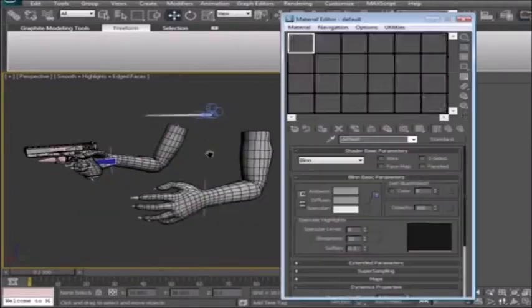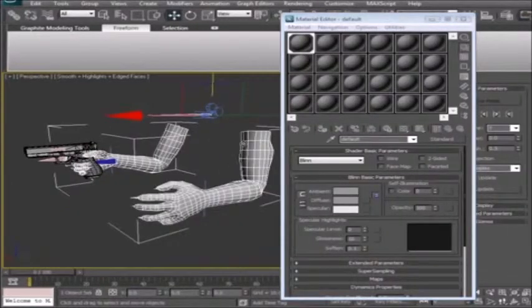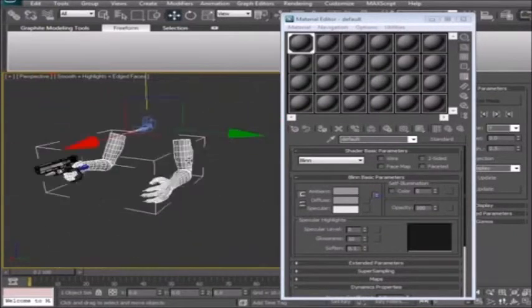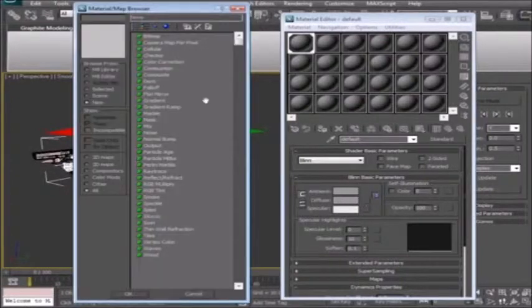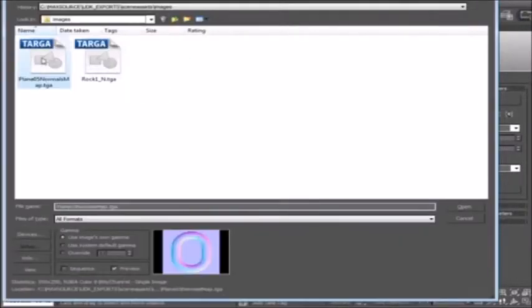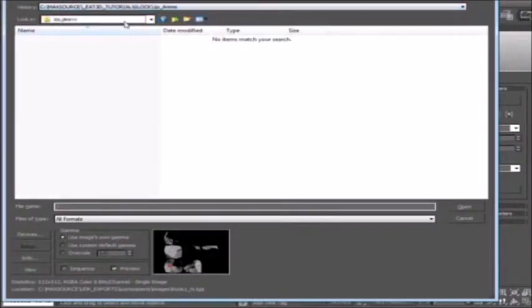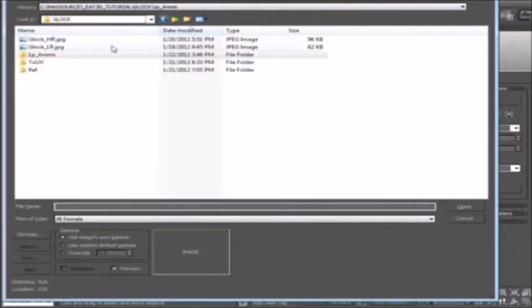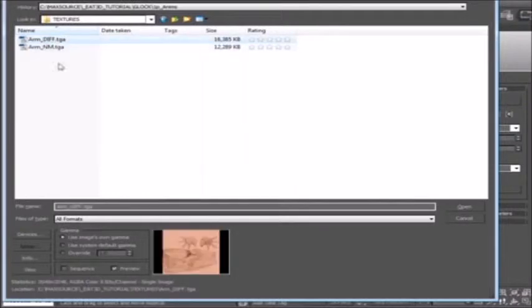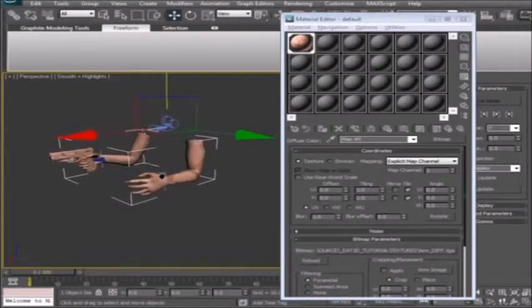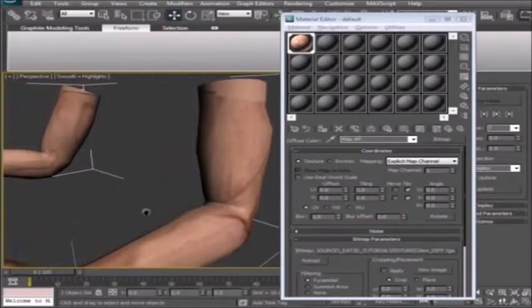Now one of the things you've got to make sure of is that you have a material applied. It's the same rule as exporting a static mesh. In order for UDK to recognize that it has a material, you want to make sure that you have something assigned. So what I'm going to do is, even though this is the old arms texture, it doesn't matter what I assign here. You can see that the UVs don't match up or anything like that.